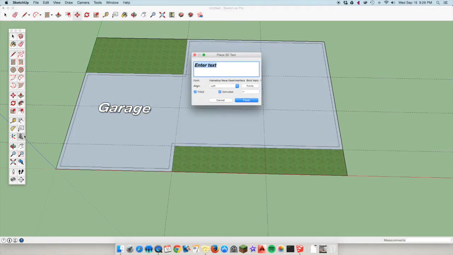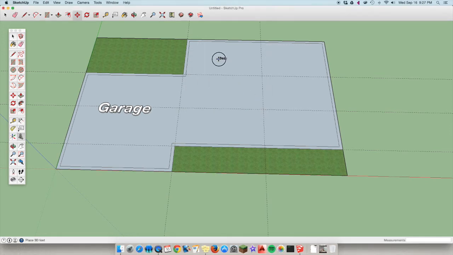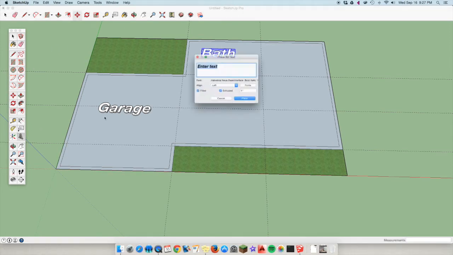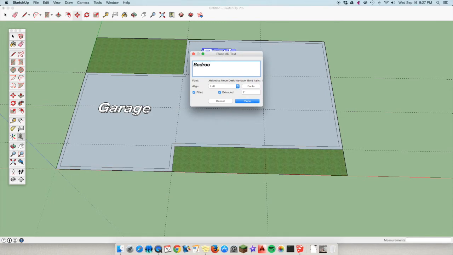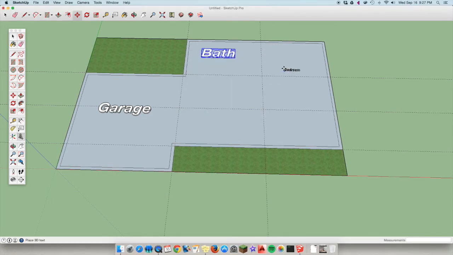I need another room label, so this is going to be the bathroom. I'm just going to write bath because it's quicker, and hit place. And I'm going to put the bathroom there, make it bigger, and take it from there by dragging, okay? And this is going to be the bathroom. Then we're going to have this. This will be the bedroom, so I'm going to type in bedroom and place it here. I'm going to put the bedroom there, and again we'll make that bigger, okay, and I'll place it. Okay, so this will be the bedroom, and then I'm going to have a living room.